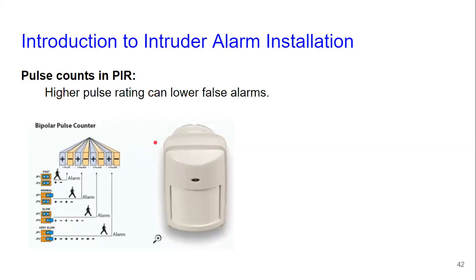Dual-tech PARs not only use heat energy but also combine it with microwave detection to get an accurate reading — that's the good thing about dual-tech. PARs also have a pulse rate setting you can change to high or low. At the lowest setting, the object needs to make a larger movement before the detector triggers. This can minimize false alarms. Always refer to the manufacturer's manuals and recommendations before changing pulse rate, or leave it on the standard default setting.